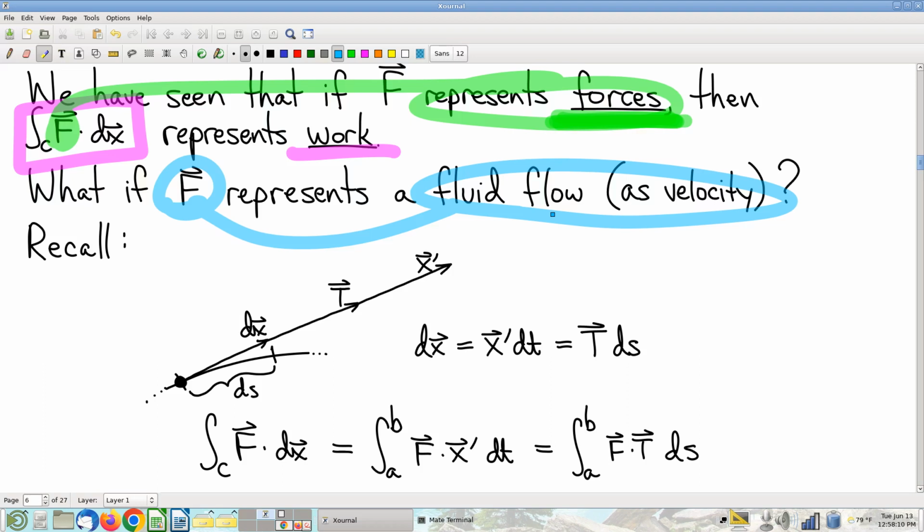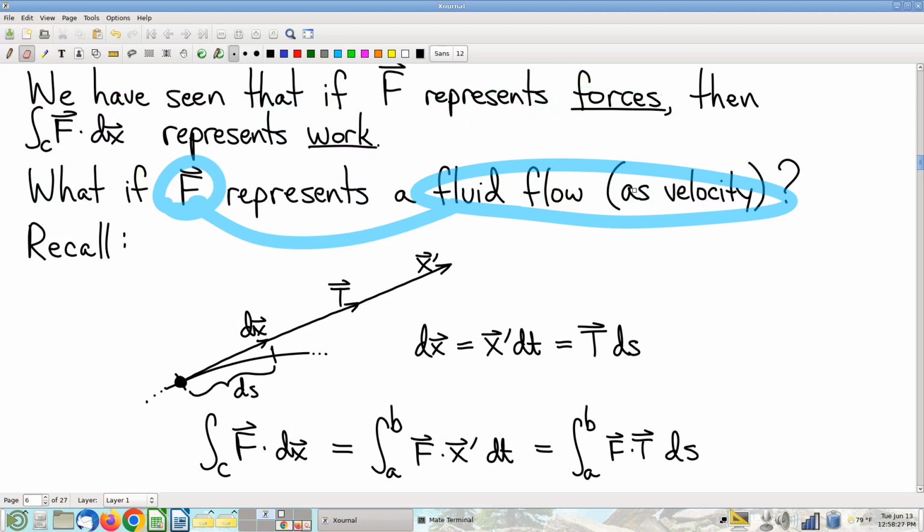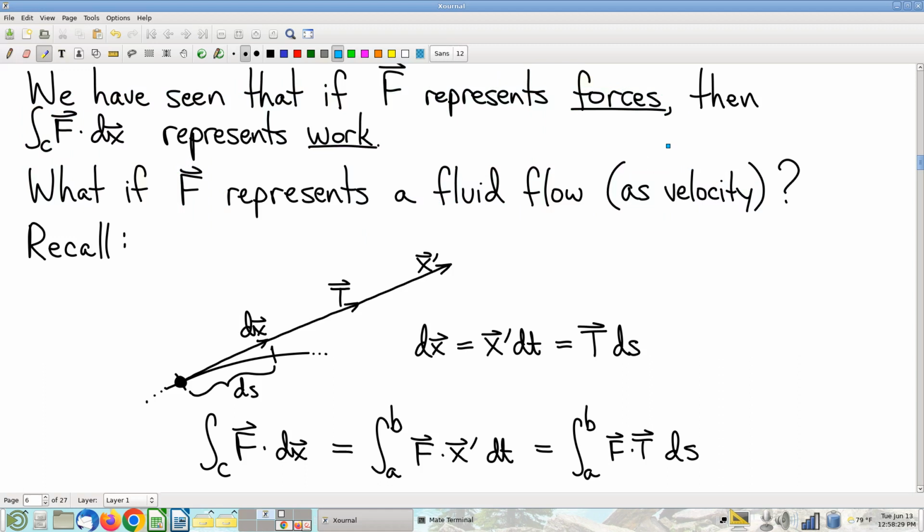Work comes from forces. If I were to talk about a vector line integral of a fluid flow, what does that mean? What does that look like physically? All right. So I'm afraid I'm going to give you a weird answer to this question. We are accustomed in this class, and probably your previous classes, that when a question gets asked, the answer is crisp.